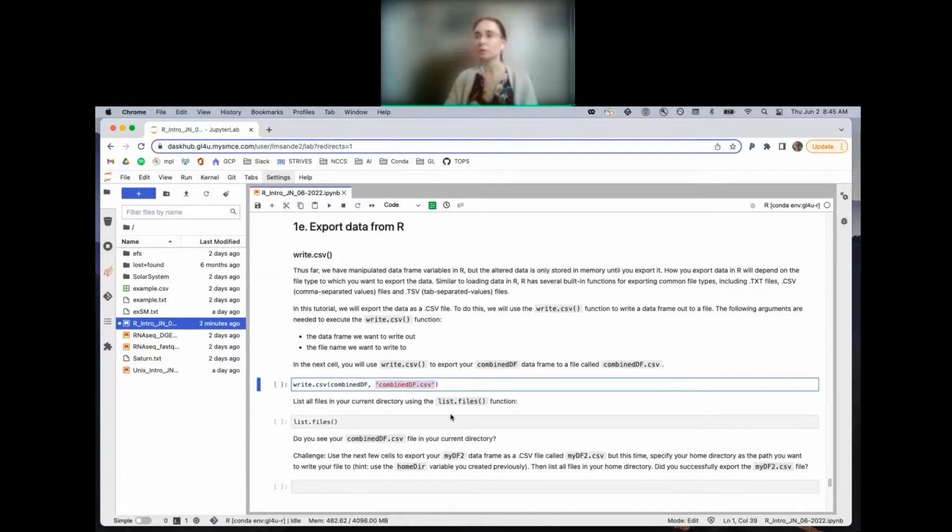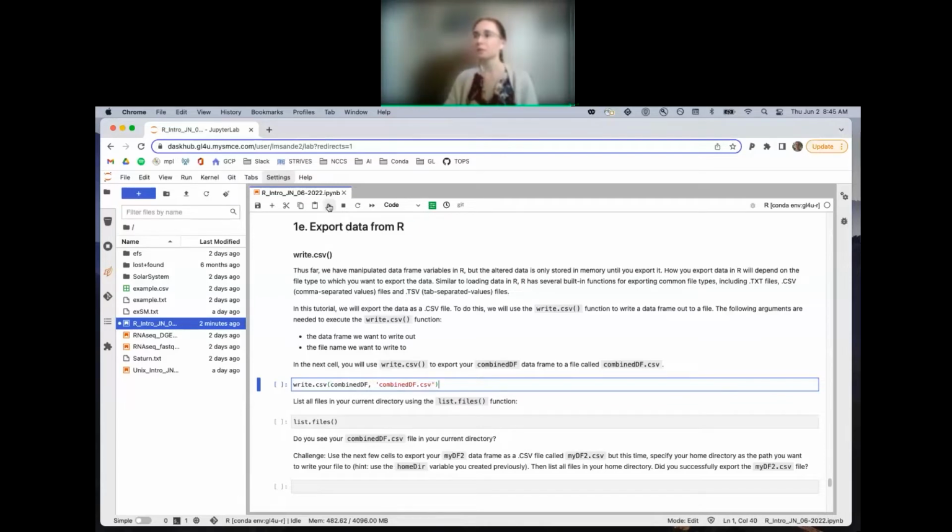You'll notice the variable I've passed in not as a string because it's a variable. If I put quotes around it, R wouldn't treat it as a variable. We need R to treat it as a variable and access the data that's held in that variable. But the name of the file I want to write to is a string, so that R will just interpret that as the name of the file. It's just a string of letters.